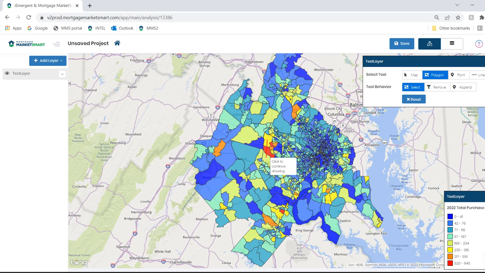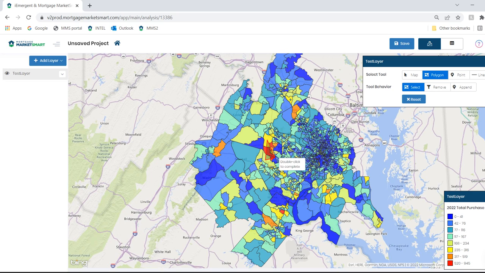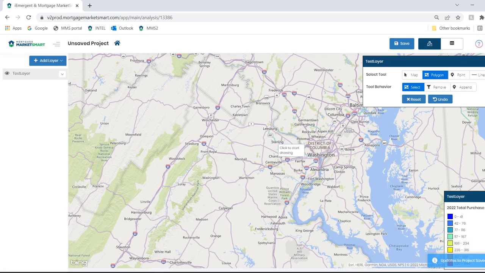And once you're happy with this area, click for it to start creating a zone, and click every time you want the shape to follow what you want to create. And then when you're all done, just double click with the left mouse button. You'll notice that what's remaining is this zone that you've created, or a custom market.